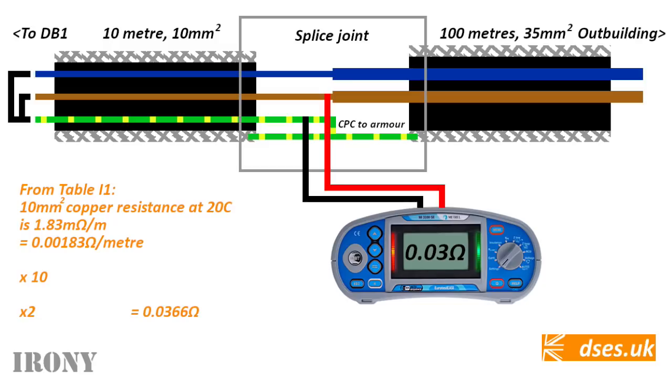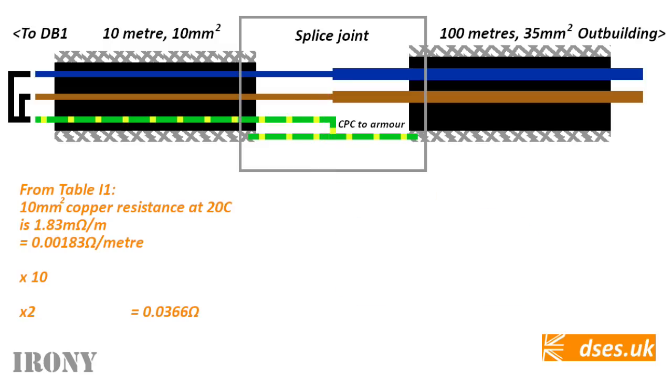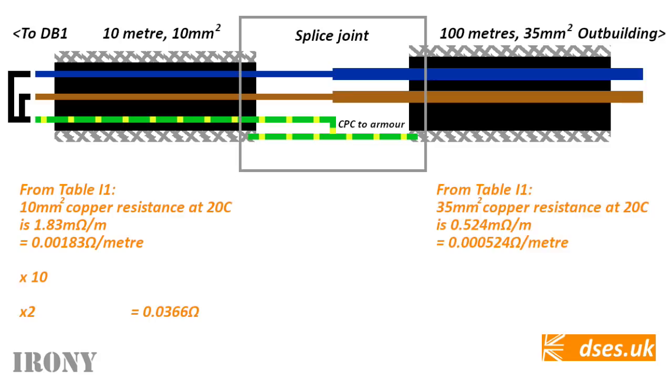So far, so good. But here's where it gets trickier. Our second cable has a CSA of 35 square millimetres. Okay, table I1 gives us a value of 0.524 milliohms per metre for that size, which is 0.000524 ohms when converted per metre. Multiply that by 100 metres and you have the resistance of the copper line wire. But there's no dedicated CPC in this cable. The return path to the joint is via the steel armour only.